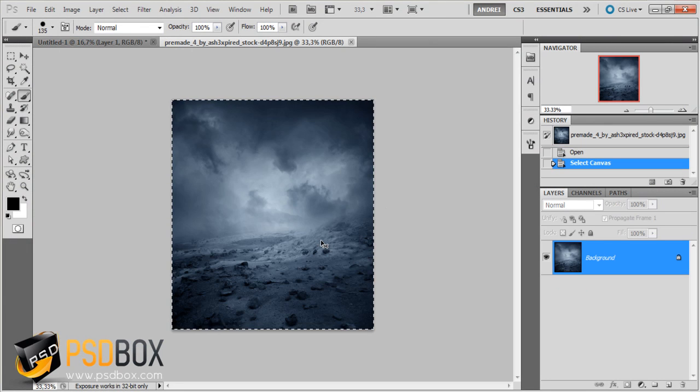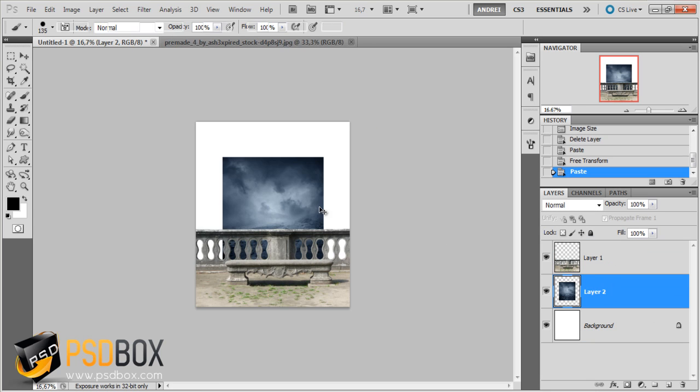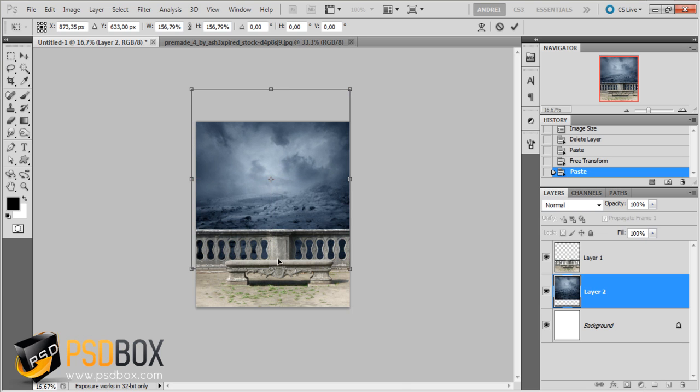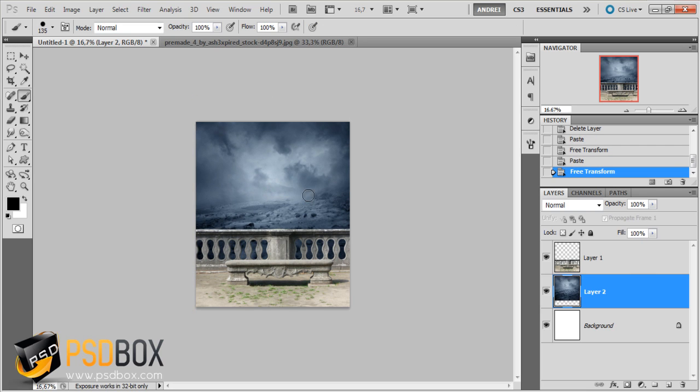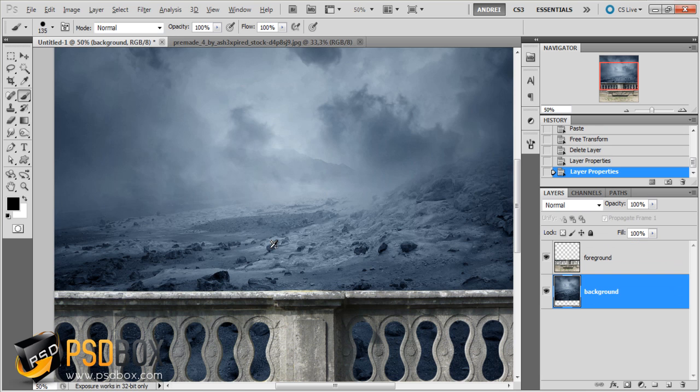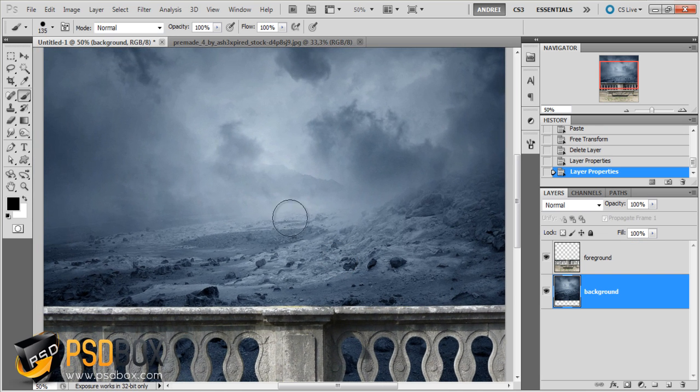You can use any background here. Just use this dark one, but you can use any forest or whatever you want. But I liked this kind of desert here with this tone of blue, so I used this one. And I'll delete the original background. I'll name this and this one to foreground, and I'll add some Gaussian blur to the background.